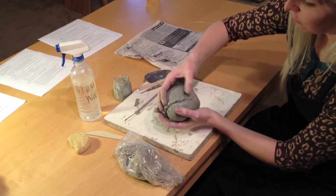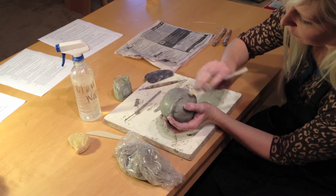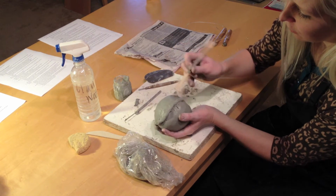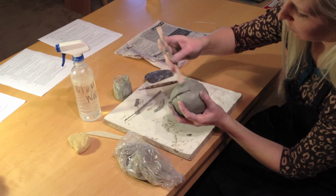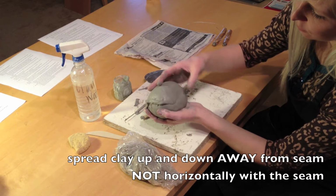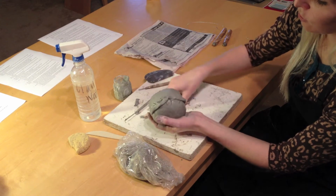So if you don't want to use your finger, you can also use a modeling tool to blend these together. And remember, if your clay sculpture is getting too dry, put water on your hands, not on the clay, and re-moisten it. Also, make sure you're spreading it out up and down, not this way, otherwise you are just spreading the clay out, or spreading it too thin, instead of actually closing the seam.